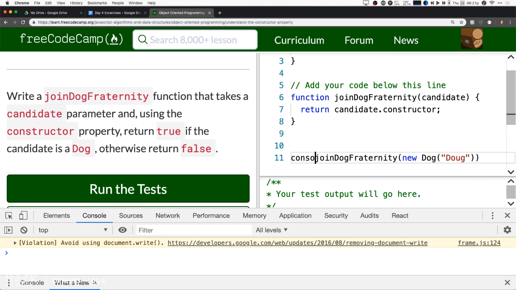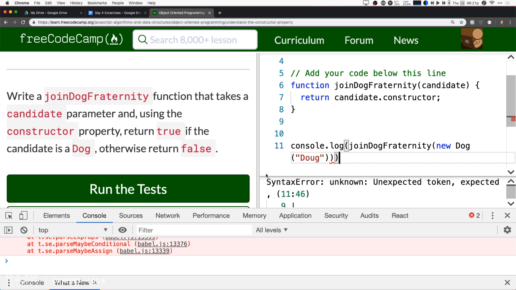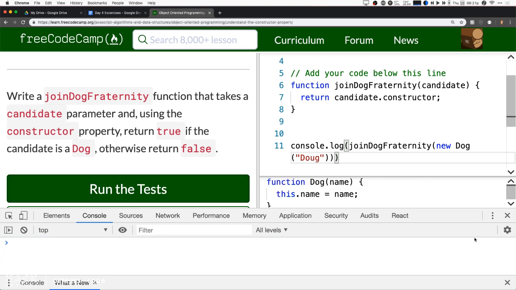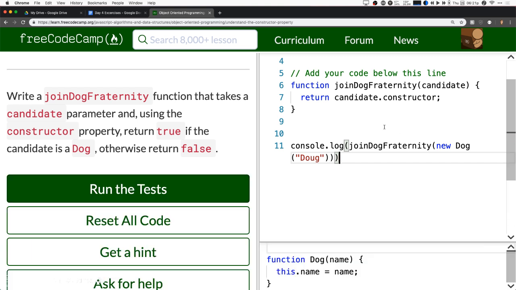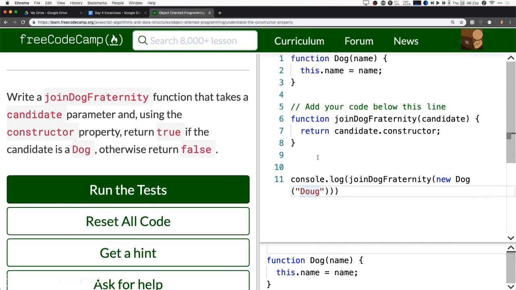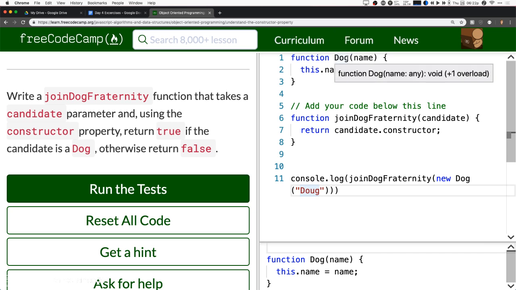Okay. So we console logged out our joinDogFraternity. We created the dog and we called the dog Doug. That came up to the function. The function got the name, set the name as an own property onto dog.